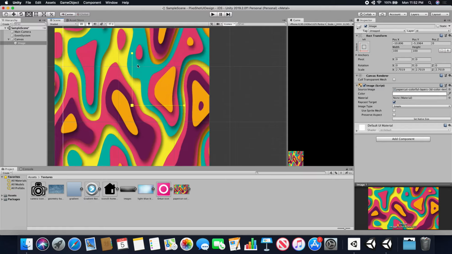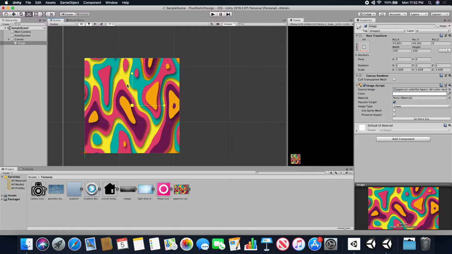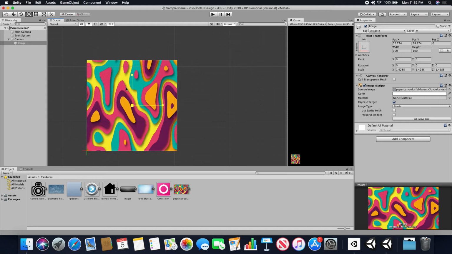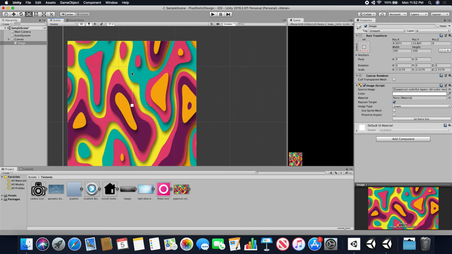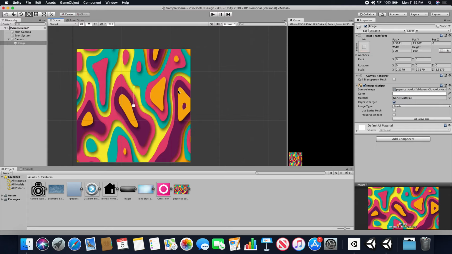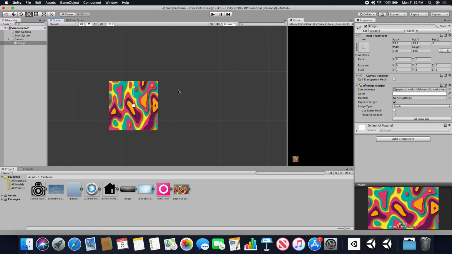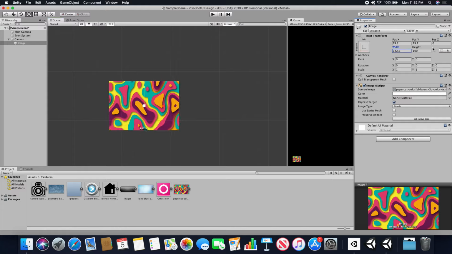I can scale it, but if I scale it, you can see that the width and height are not changing, and that can make some problems later. So try to avoid using scale and just work with the width and height. That would be better.